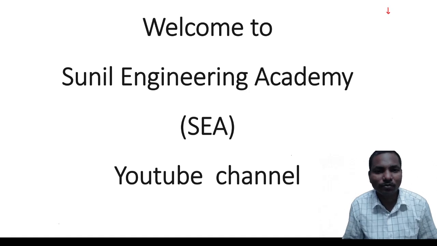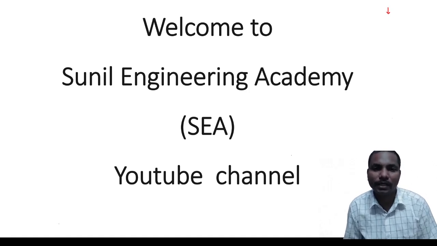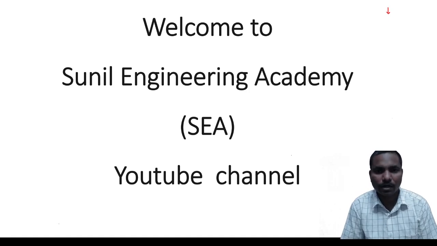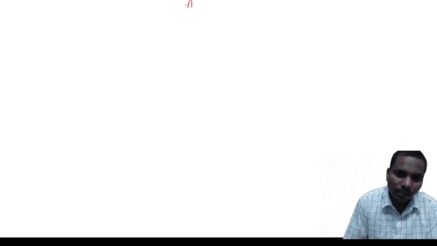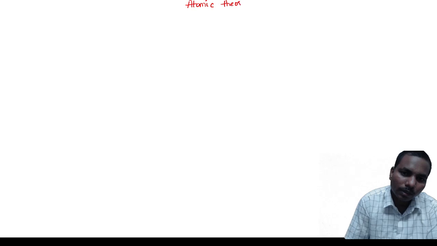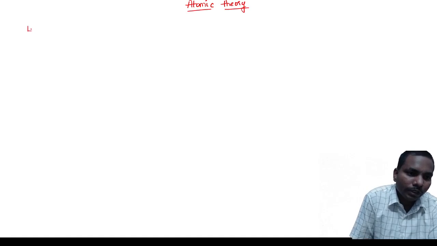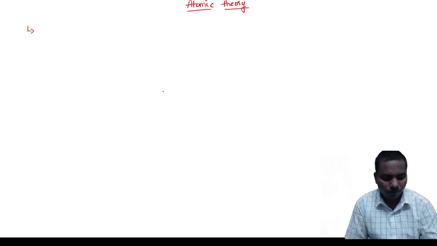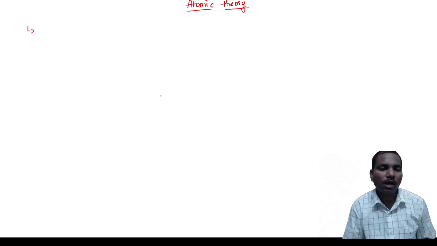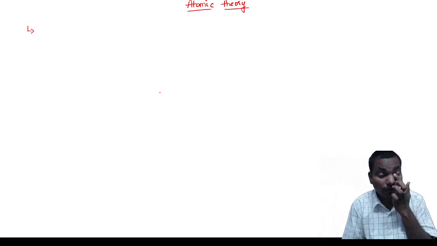Students, in this session, we are going to discuss a very important topic in chemistry, atomic structure or atomic theory. Okay, let us start the session, guys. Coming to the first one, atomic theory or atomic structure. First, we are going to discuss the law of constant proportion, or law of definite proportions. What is this law?